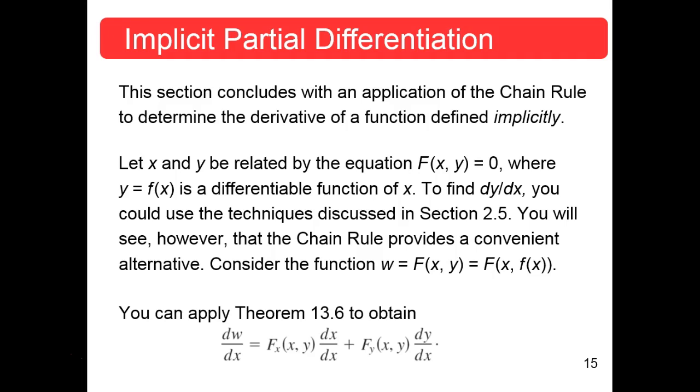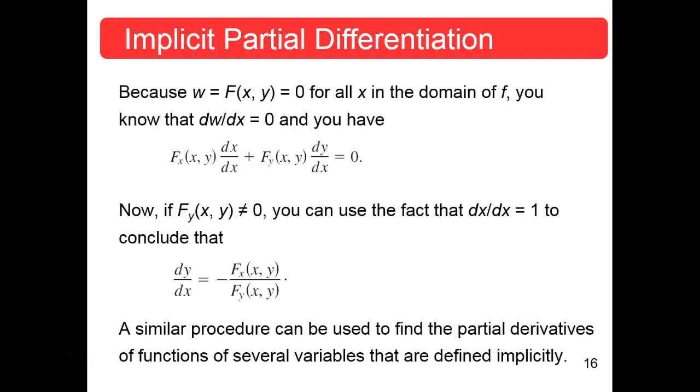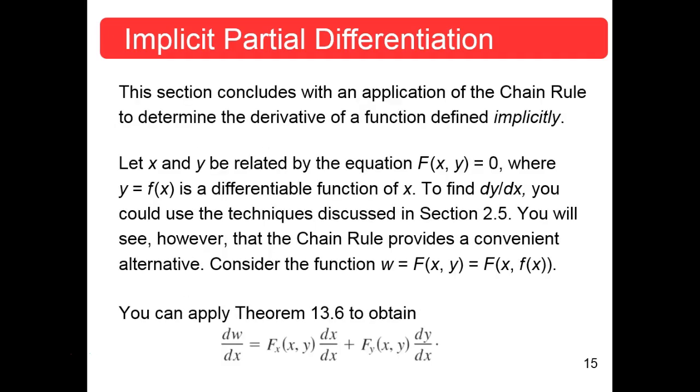Now, I know this is a bit strange. It's a weird way of expressing that. Now, like I said, I wish this were on the same page as the top of the next slide. It would make more sense. But because f of x y is equal to 0, that's from up here, let x and y be related by this equation, f of x y is equal to 0.